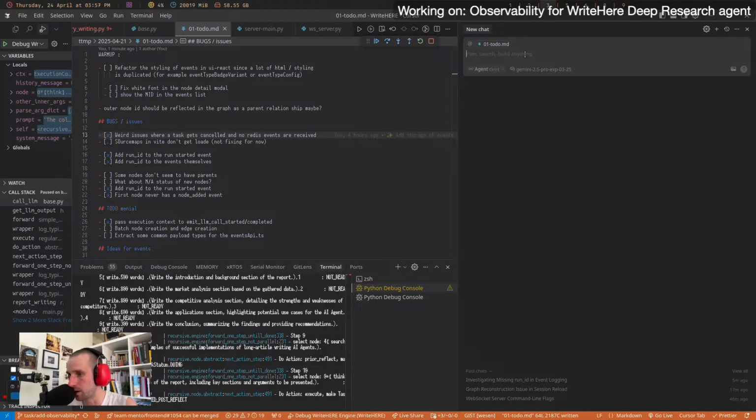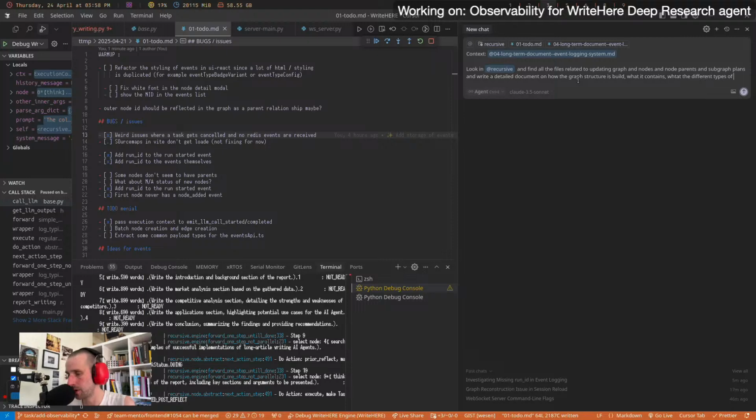And then I remember the other thing that we wanted to do is examine how the graph exactly works, right? And so: context 04 long-term document event logging, and then look in recursive and find all the files related to updating graph and nodes and node parents and subgraph plans, and write a detailed document on how the graph structure is built, what it contains, what the different types of relationships between nodes are.